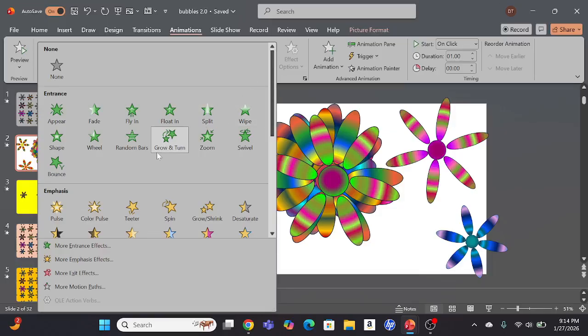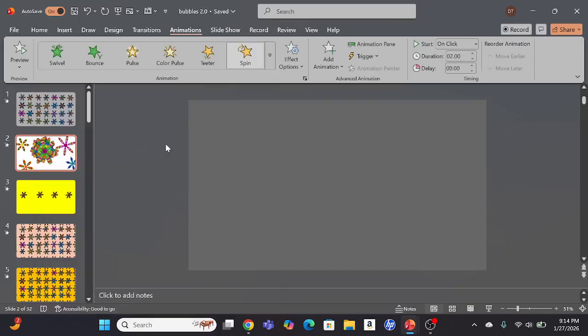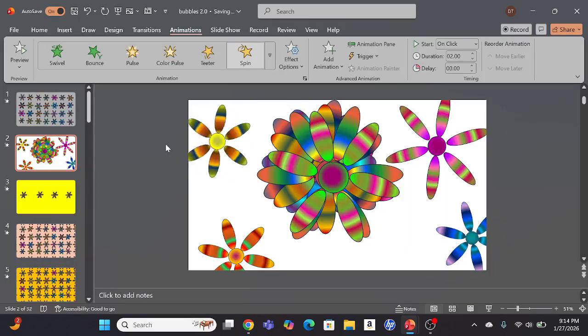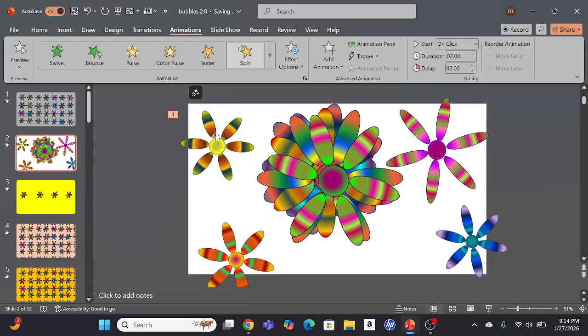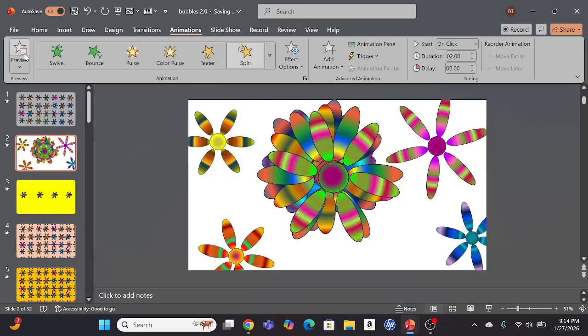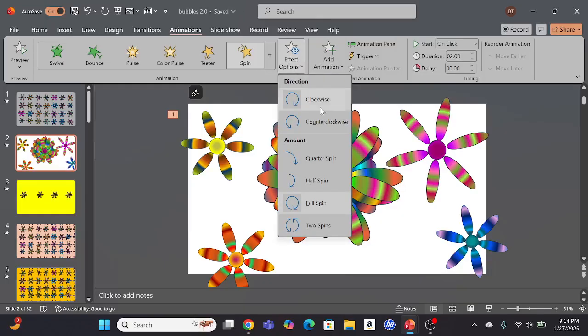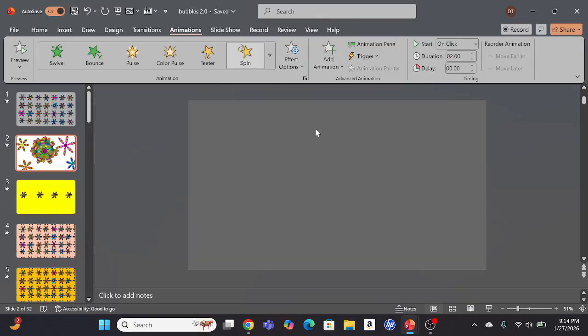However, I want this to spin. Spin. Oh, that looks really cool with how these colors spin. Oh, that looks really nice. I like that. Okay, let's do counterclockwise.